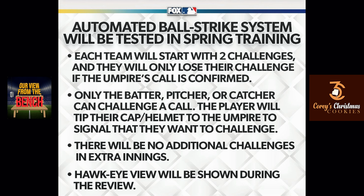And they do so, kind of like what I noted in my intro, they quickly tap on either their hat if they're in the field or their helmet as the batter or the catcher. So that signals that they want to challenge it. And it has to be done immediately. Yeah, like you said, you can't look over and be like, hey, what'd you see on the field? As soon as the call's made, tap right away, and the umpire will do its thing. But yeah, can't wait. Next rule.